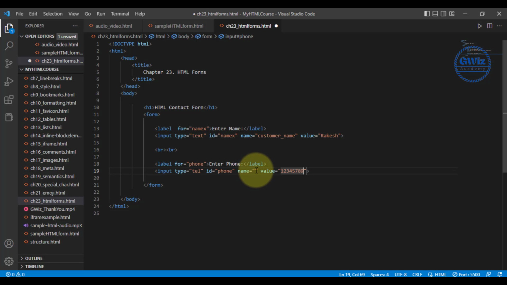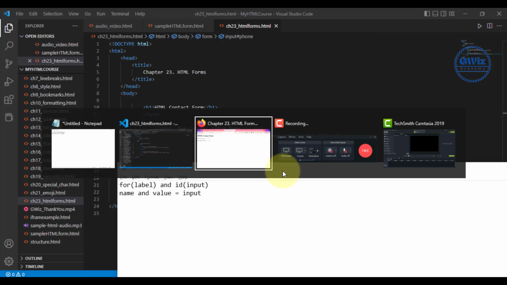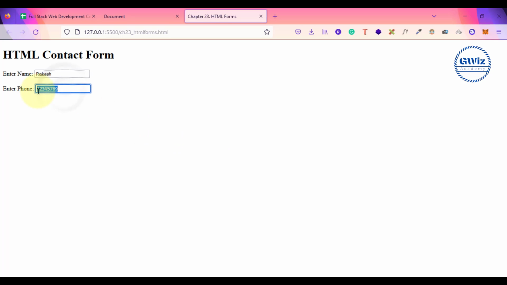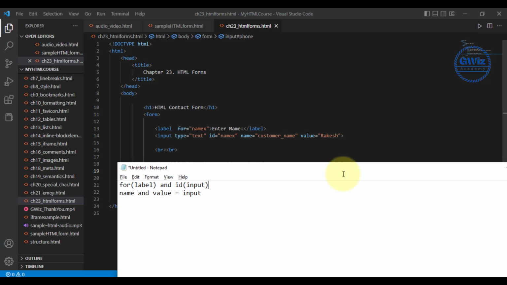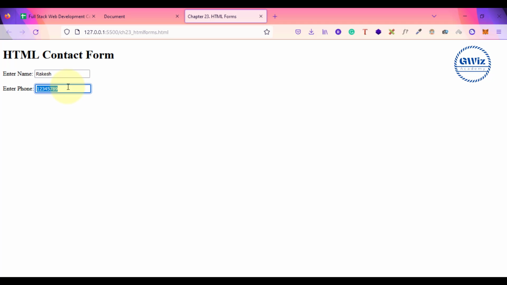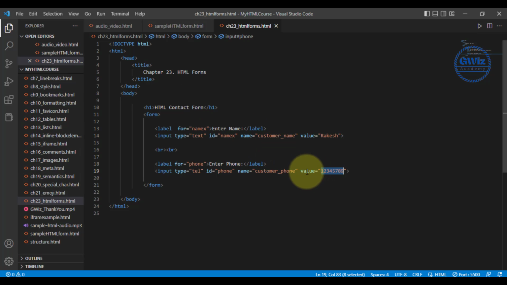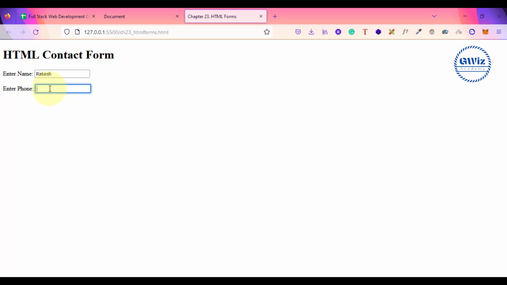And then name is customer, right? Save it. And let's go back here and see. See, we have added value here, right? What did I say? When a customer adds some data here, it will get added into this particular attribute inside value. But right now we are not using any programming language, so I hard coded it. I manually added it from the backend itself so that it is getting displayed directly in the front end as well.